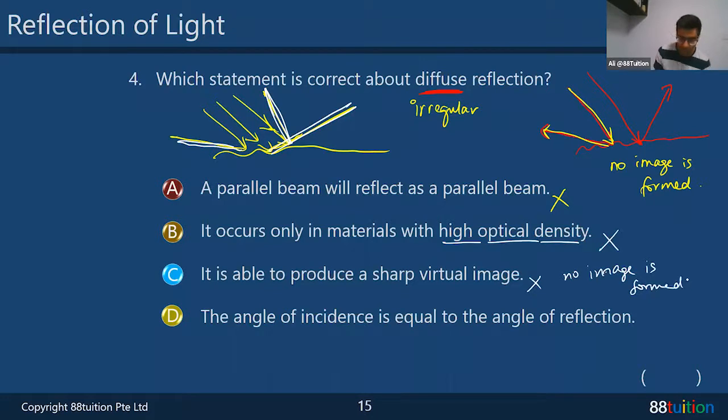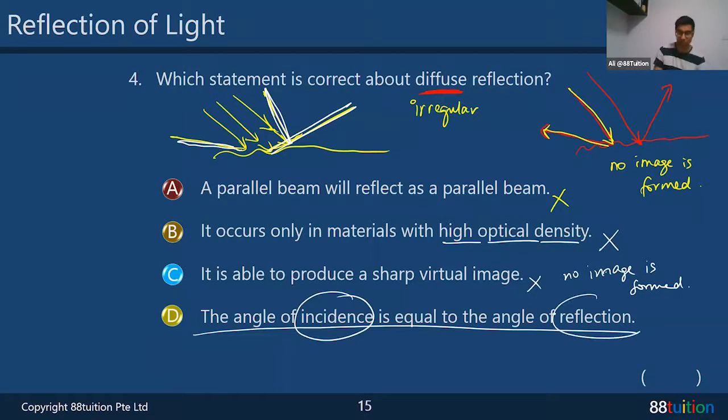So all of these are wrong statements. The final one, the angle of incidence is equal to the angle of reflection, because yes, there is always an incidence and there's always a reflection. As you can see on top, all my diagrams have rays that are dropping down, bounce off, and they go off. But they bounce off based on the place they bounce off, because if the surface here is this way and the surface here is this way, they bounce at different angles.